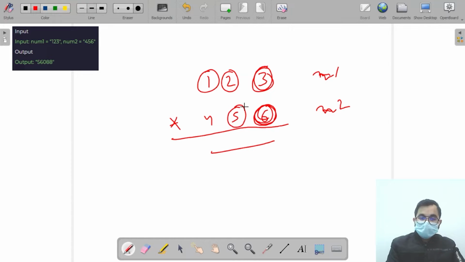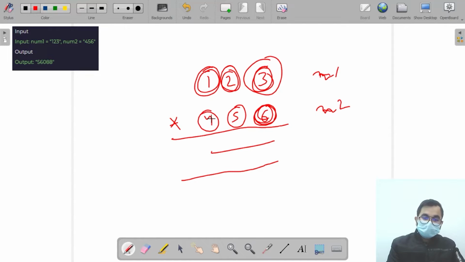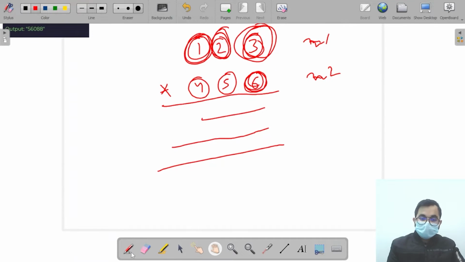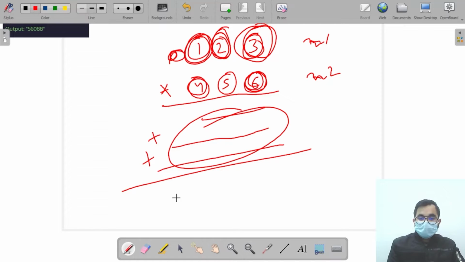Then I pick the next digit and multiply it with each digit again, and some result comes again. I then pick the last digit and multiply it with each digit, and some more results come. After I have multiplied all the digits, I sum up all these results and get the final result. That's how we do multiplication.